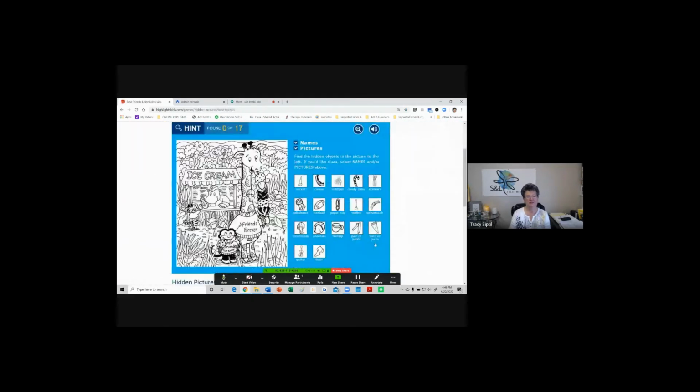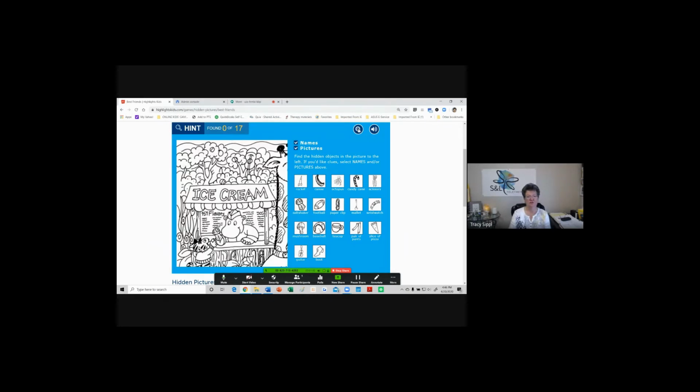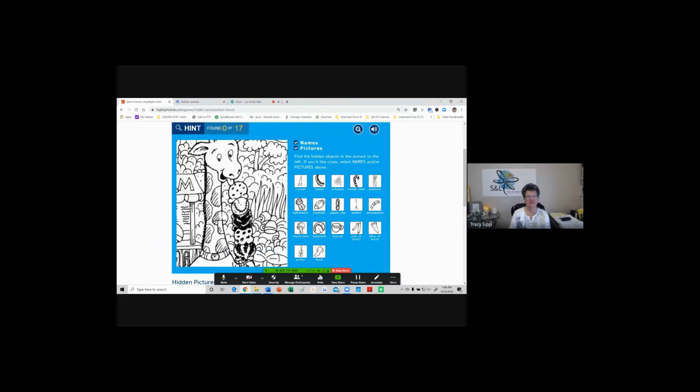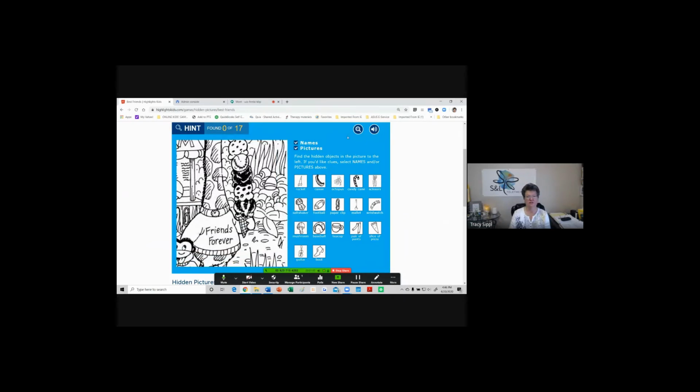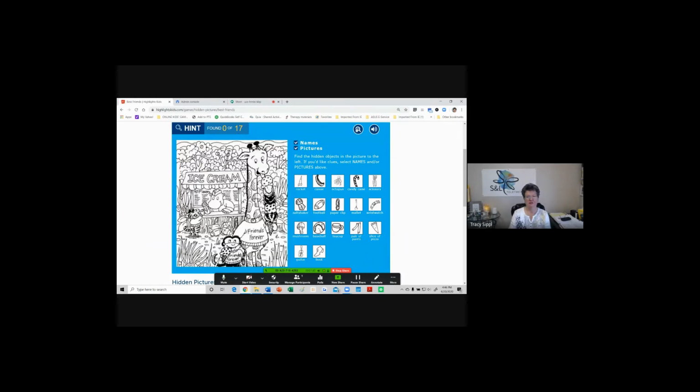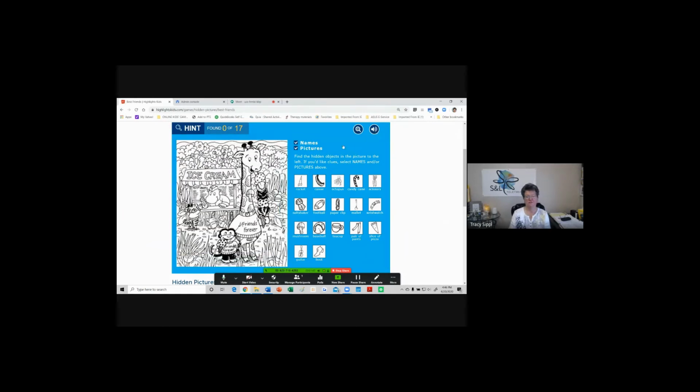Now again, if they have difficulty interacting with the material because they're using a Chromebook, you can have them describe things to you. They could tell you which direction to look. You can control the size of the images. So if you know where something is and the student doesn't, if you want to help them find it a little easier, you can enlarge the screen. You can turn off the sound. Otherwise, there's a bell or some type of response noise or sound that you get when you find an image.